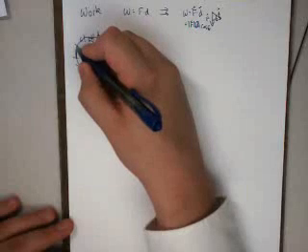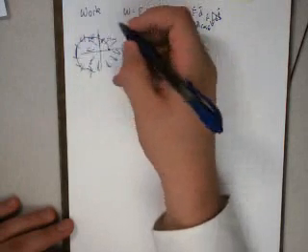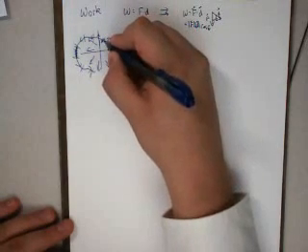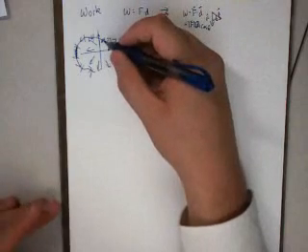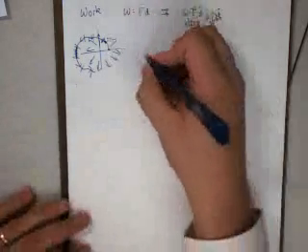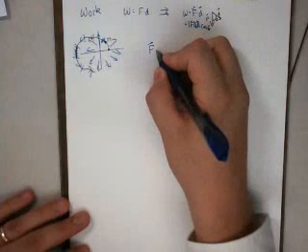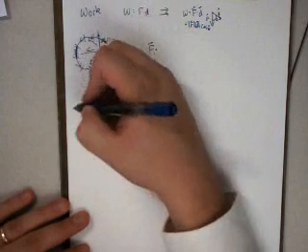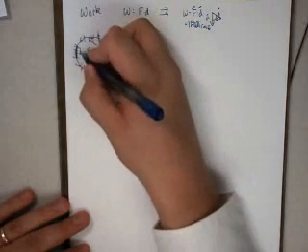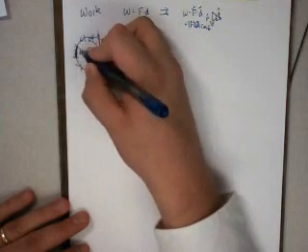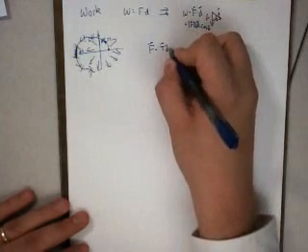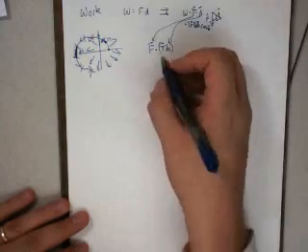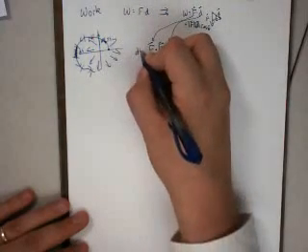But then I also need the force, but the force may not be the same along this line. But if I cut the segments up small enough, if I cut the segments up tiny enough, then along one of those thin lines, the force doesn't change very much. So what we do is we take an almost constant force, and we multiply it by an almost straight distance, or in this case we're going to approximate it with a straight distance. To get that distance, its length is ds, and it essentially moves in the tangential direction. So this right here is our displacement vector, and our force is almost constant. And if I do that on a little curve, I get a little amount of work.